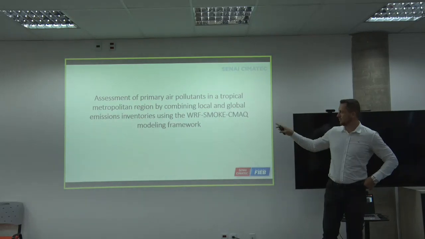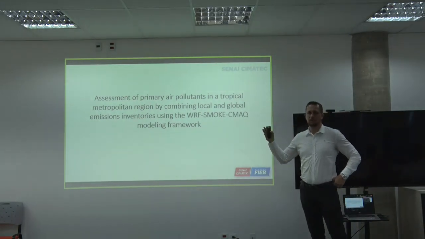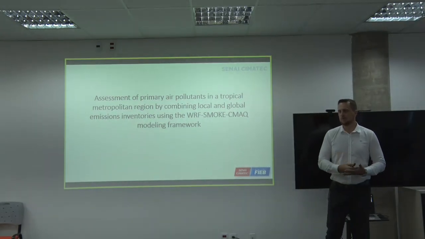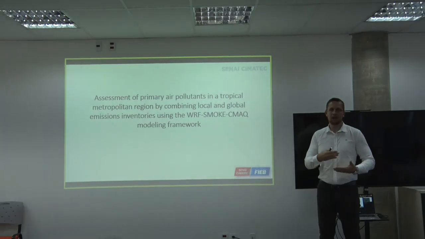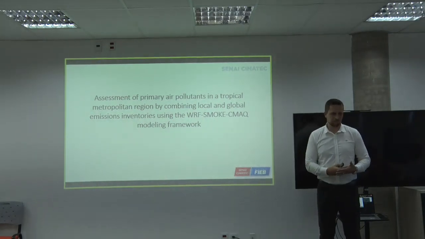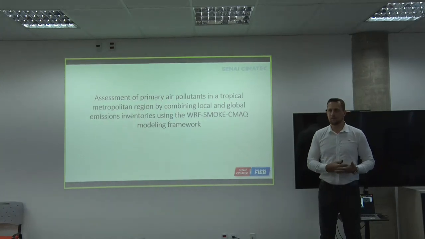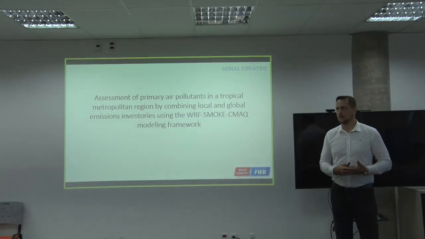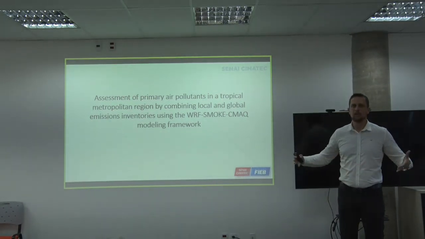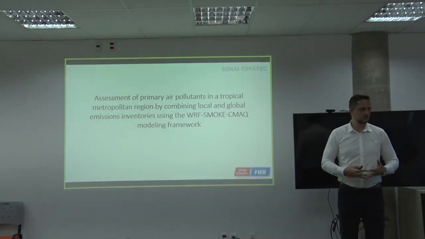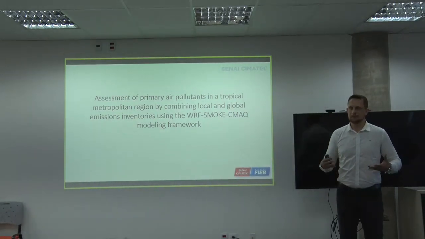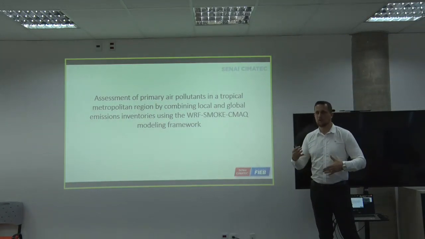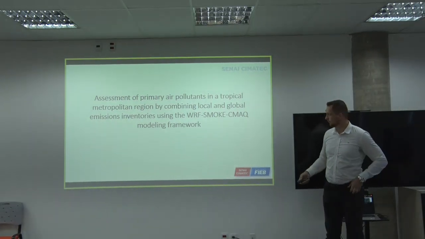SMOKE and CMAQ: SMOKE is a preprocessor for anthropogenic emissions to input into the CMAQ. The CMAQ model is a numerical model for photochemical and air quality forecasting simulation. It's a North American model developed by UNC, University of North Carolina, and I think it is the most widely used model in this matter in the world, in terms of publications, in terms of works and so on. And they are continuously working on it.